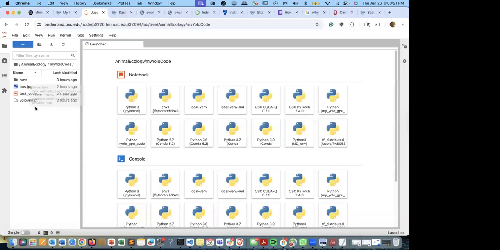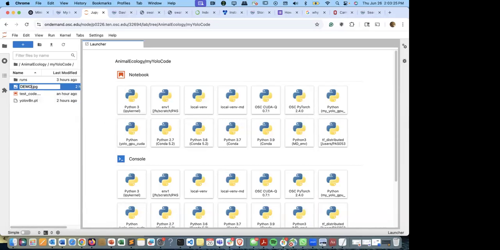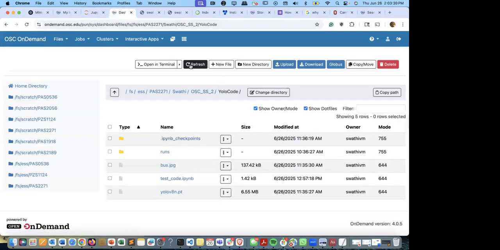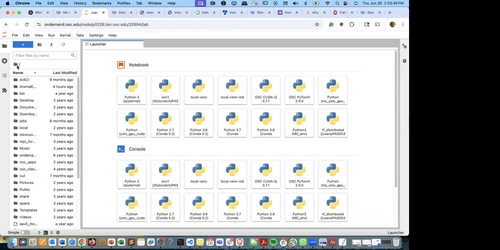So if I enter this and let's say I change the name of this one to demo bus and hit enter, and if I come back here and refresh this page, I'll see demo bus, but the path is different. So creating system links or soft links is really efficient when you want to use Jupyter notebooks, because they launch Jupyter Labs from your home directory. So you can only access everything here, and even if you try to change it, you can't go beyond this.